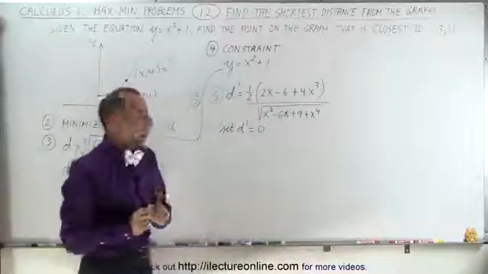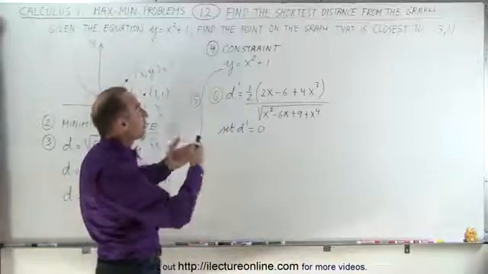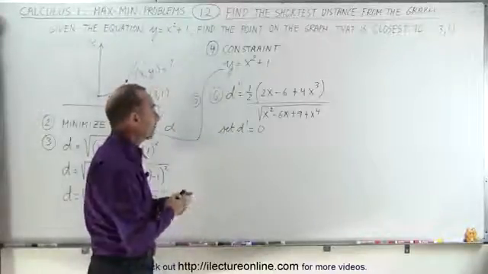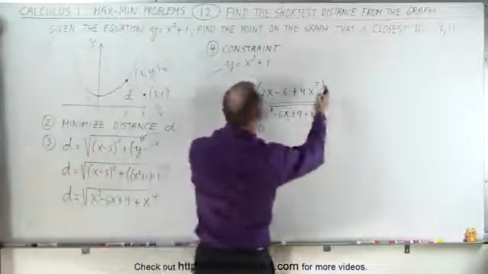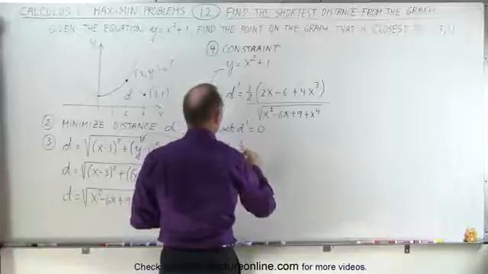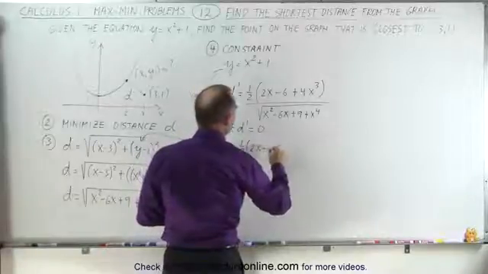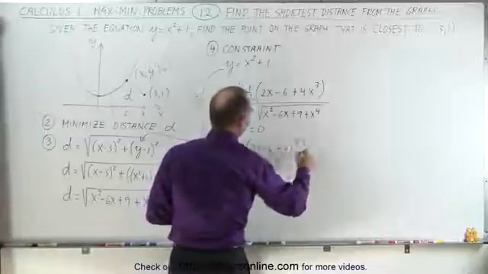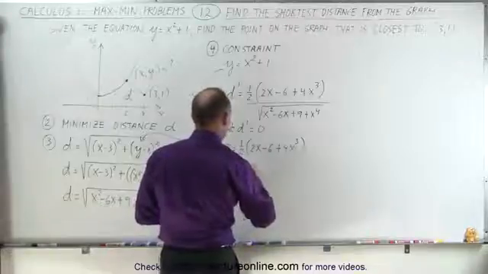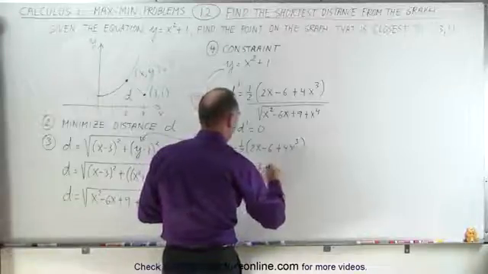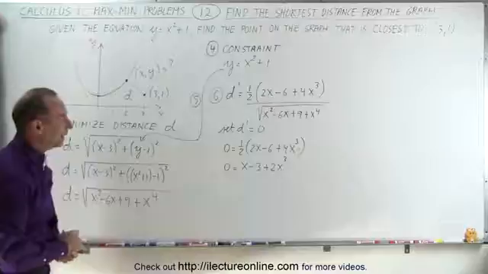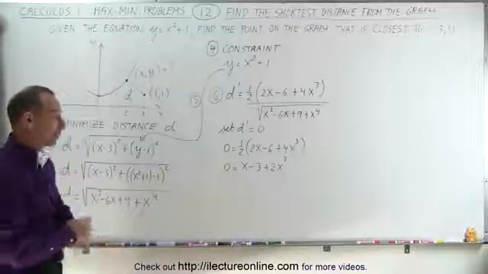Now here we have a fraction. When we set a fraction equal to 0, the denominator doesn't really matter, because if the numerator is 0, the denominator is irrelevant. So that means we are okay with just setting the numerator equal to 0. That means that 0 is equal to 1/2 times (2x minus 6 plus 4x cubed). And then multiplying the 1/2 through, we simplify this by saying this is equal to x minus 3 plus 2x cubed. Now we have to go ahead and find the root of that.